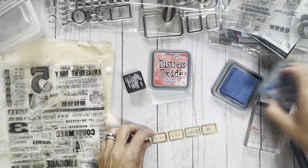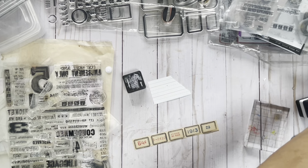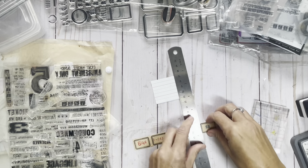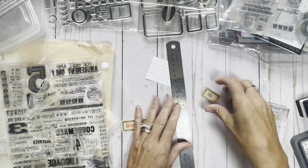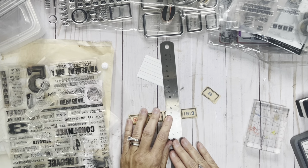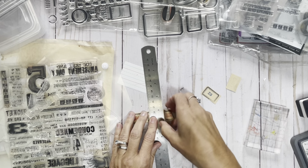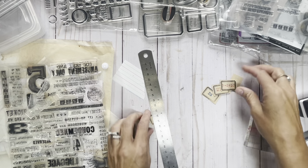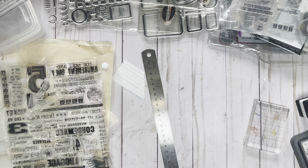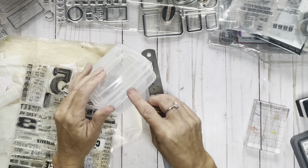And look at that. It made cute little labels right there. And so I'm just going to get my metal ruler and tear them. Just that quick, we've already got several little labels that can go into some journals. All right, let's stick these in my little box here.